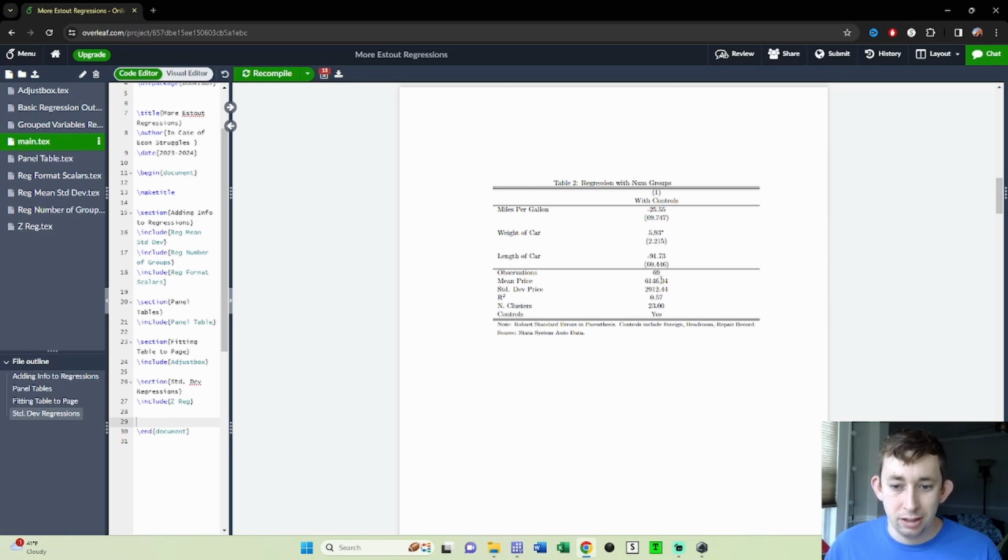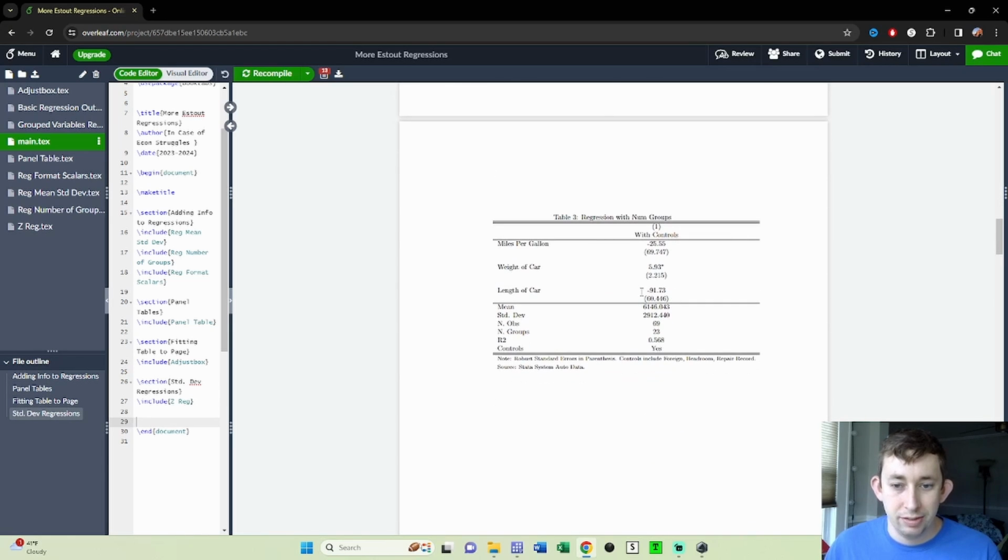And then you notice that there are a lot of different decimal places. It'd be really nice if we could format these appropriately and choose how many decimal places we wanted to show. So in the next video, table 3 or video number 3, I'm going to talk about how you can format each scalar, so you don't have those annoying double zeros after the number of observations or after the number of groups. And you can add or subtract decimal points from the other scalars. And so that's going to complete this regression table.